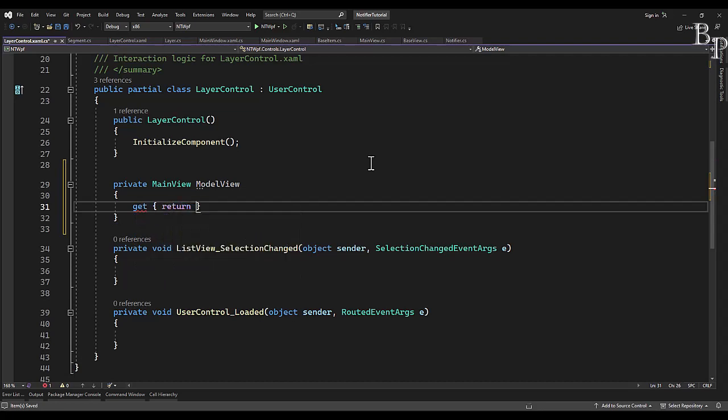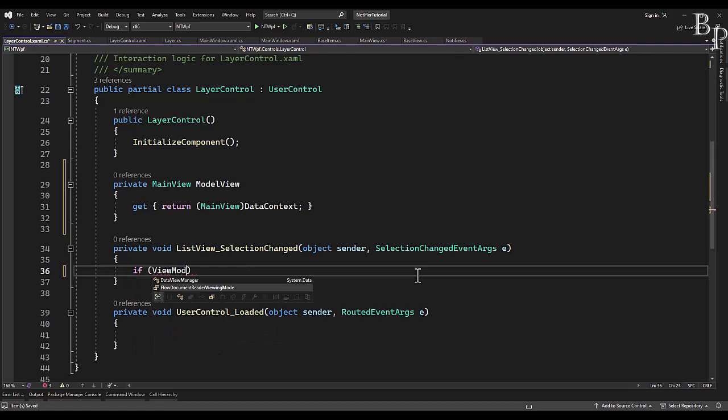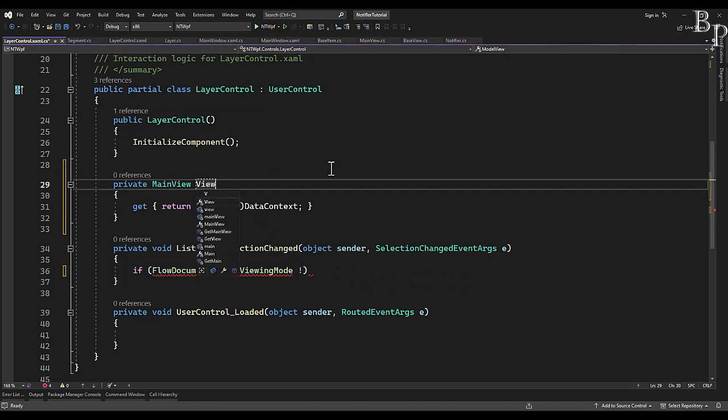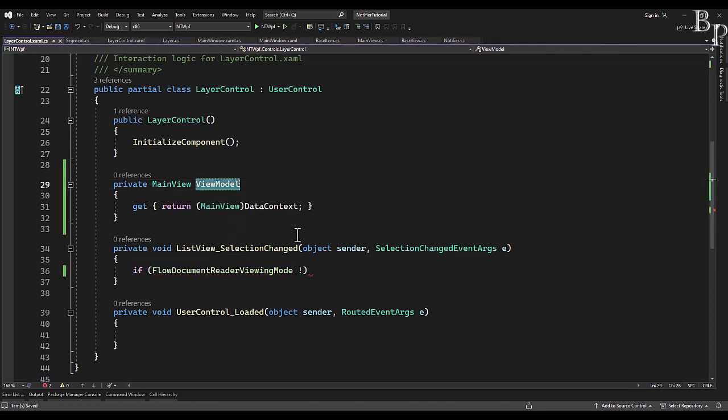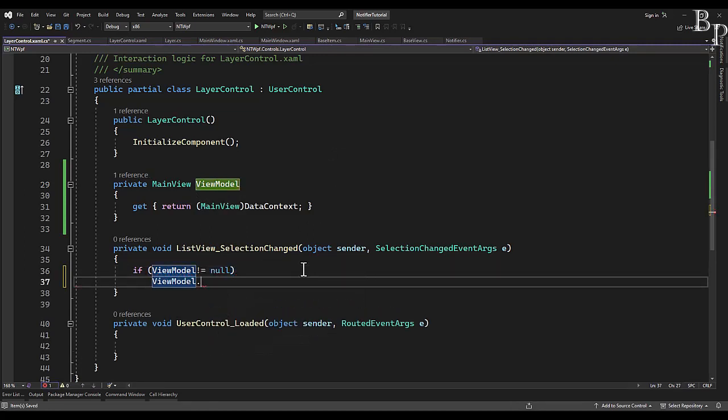Get return main view of the data context. If view model is not equal to null, if model view, why did I name that model view? View model. If view model is not equal to null, call the view model refresh commands.